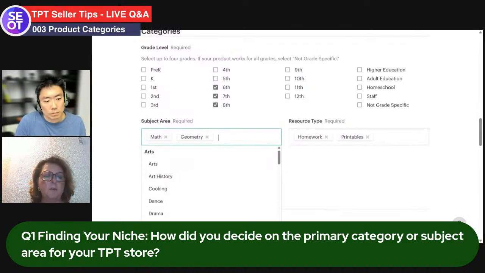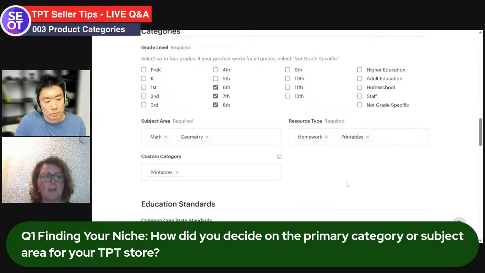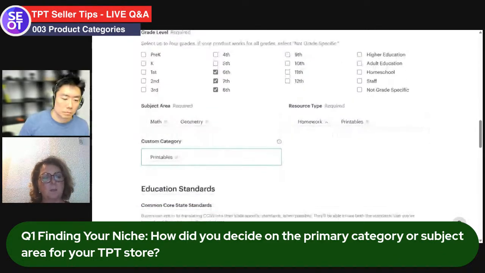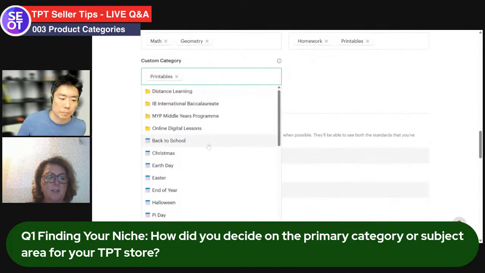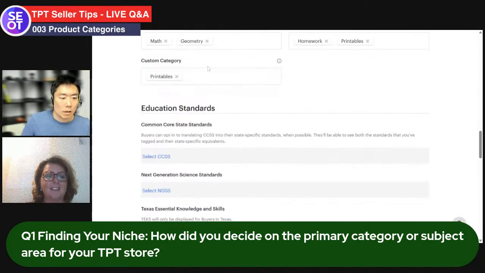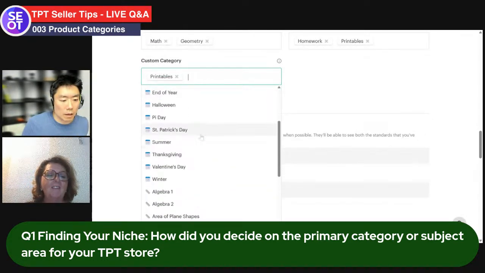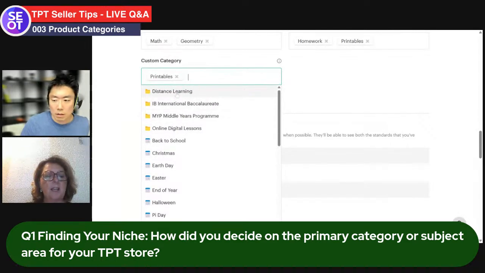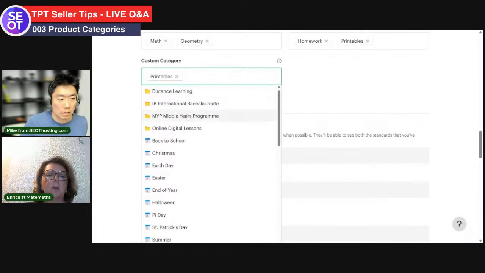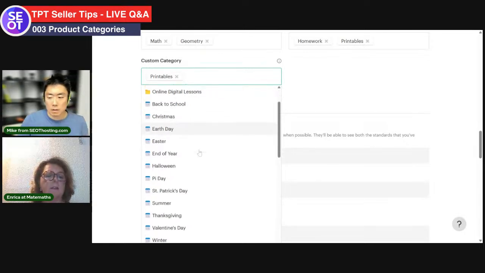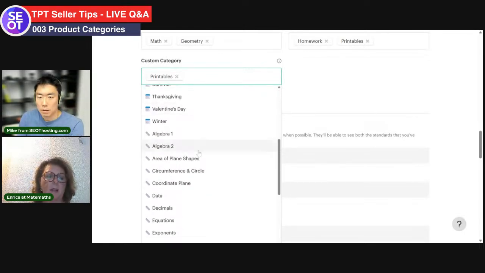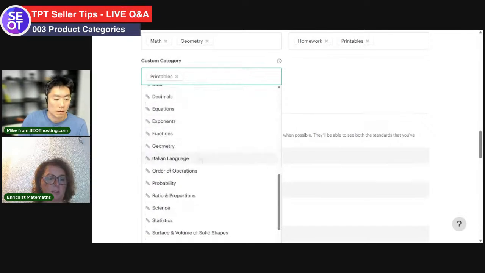So I have to do my personal category that is here, custom categories. As you can see, I have a lot. I have something really generic like distance learning or printables, so you can already choose at the beginning what you want from me. Then I have seasonal stuff, and then I have subjects.